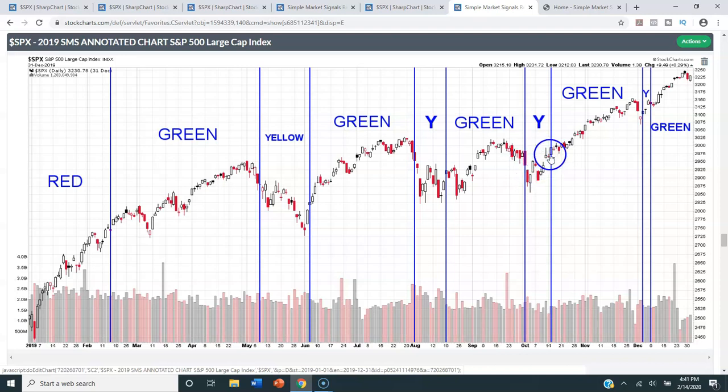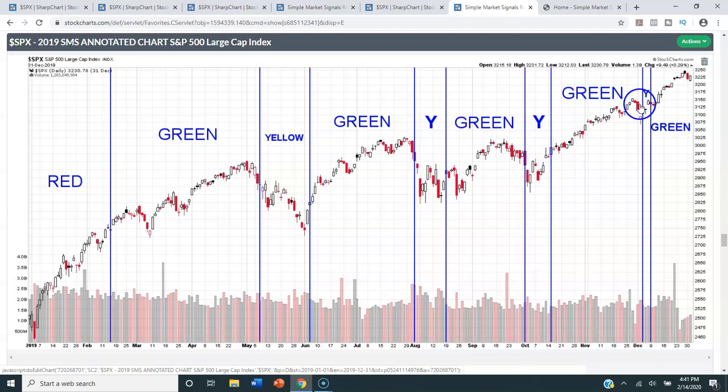Then you would have sold here, and I send you the signals, I'll explain that in a second. You do with them what you want. However, if you're like me and you're predominantly invested in greens, sitting out the yellows and reds so that you give yourself the best opportunity to make money with the least opportunity to lose money, you would have had a slight loss here where you sold out and bought back in at a slightly higher price. Okay, so anyway, you really wouldn't have lost anything, but you would be buying back in at a slightly higher price.